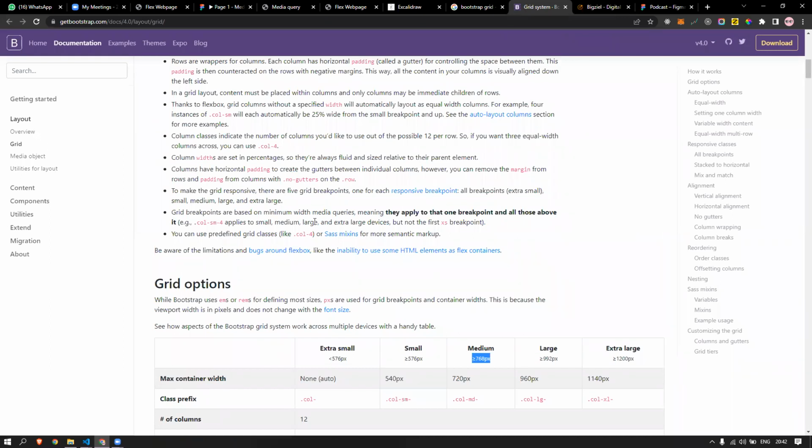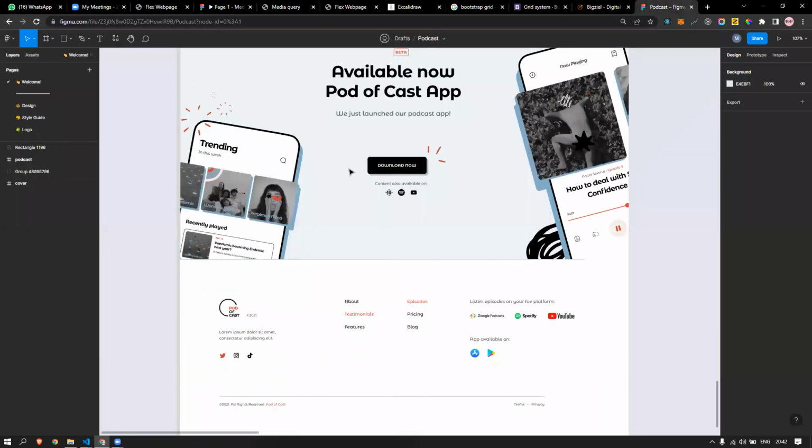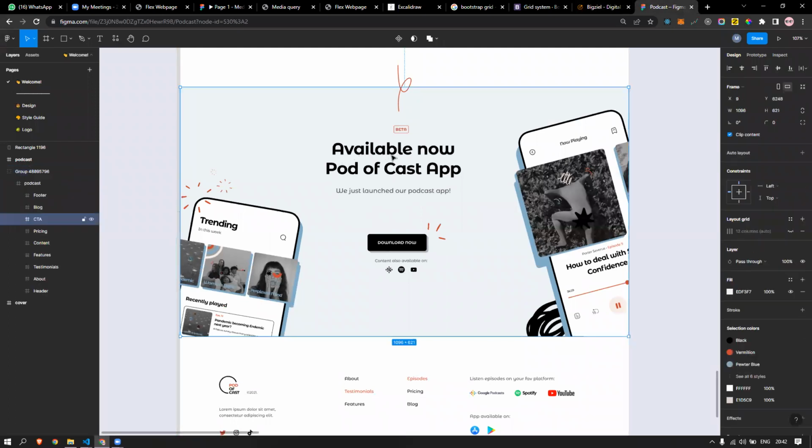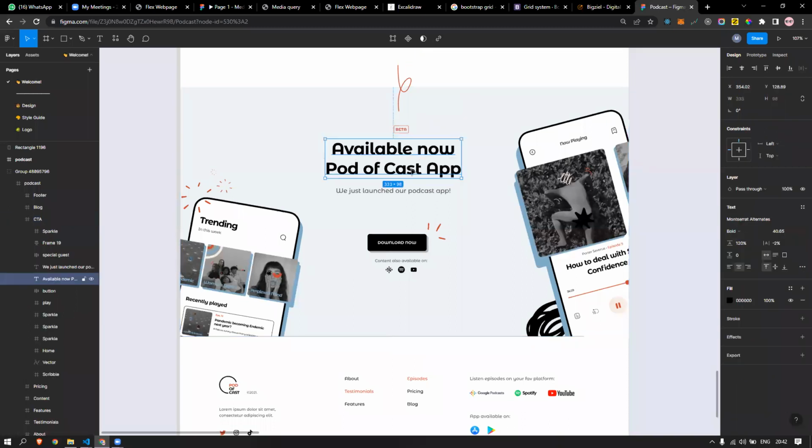If we are using Bootstrap in a website, is there any need to use media query for that website also? Actually, you don't need to use media query when you are controlling with Bootstrap. We are not going to use the media query for layout fixing. We're going to use it only for some font changing and kinds of things when we're using Bootstrap.